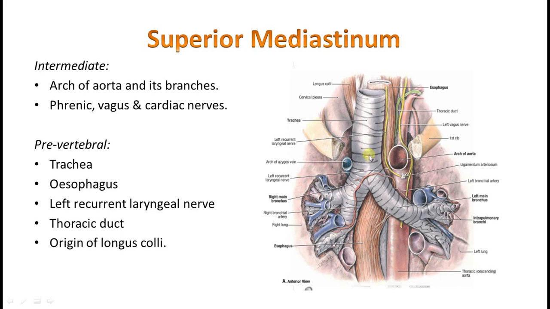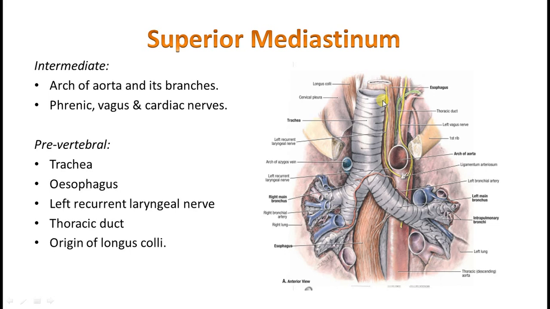Then the azygos vein: you don't see it fully here, you are able to see only the termination of the azygos vein. That is the arch which goes and terminates into the superior vena cava. On either side you see the mediastinal surface of the pleura with the lung, and most posteriorly behind that you will see the muscles in front of the vertebra. In the neck and in the upper part of the thorax you have the longus colli muscle. They are actually called prevertebral muscles.